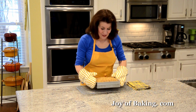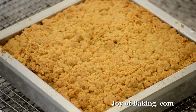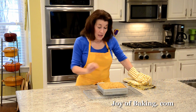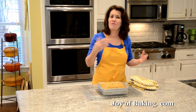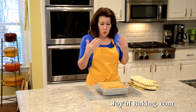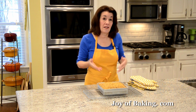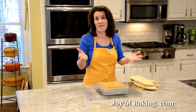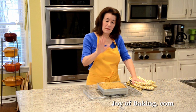Okay, so our crumb cake is done. So put your pan on a wire rack. As you can see, beautiful golden brown, and a toothpick inserted into the center did come out clean. So now I'm going to let this cool probably about 20 minutes, and then I'm going to show you how to take it out of the pan. You don't have to because it's kind of a coffee cake, but let it cool, and then we'll come back and take it out of the pan.